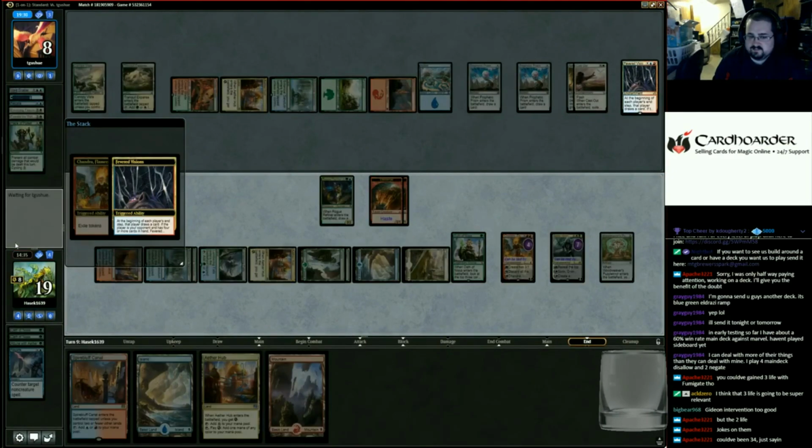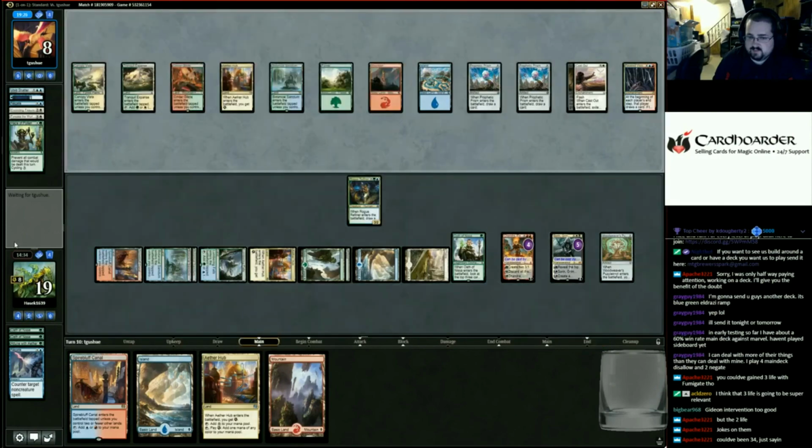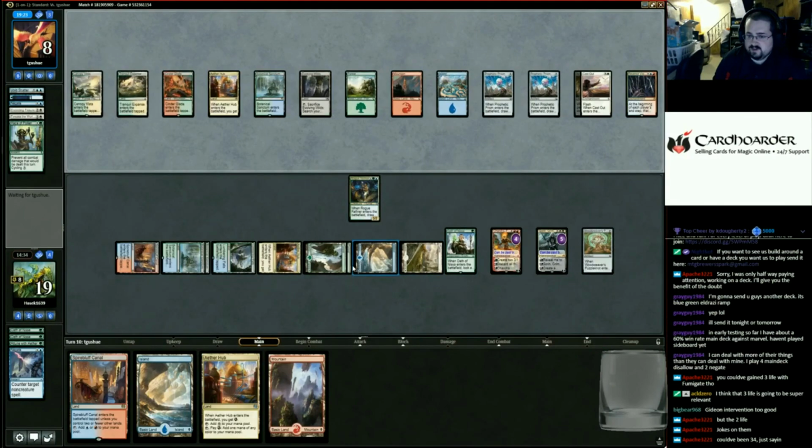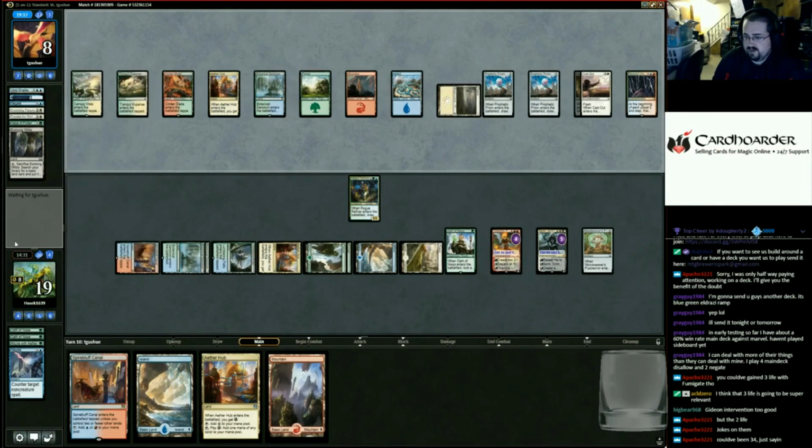Wow, lands. Yeah, no, this is a little rough for us. You know what would be great right about now? Ulamog. 1, 2, 3, 4, 5, 6, 7, 8, 9. Yeah, we have an untapped land for Ulamog. But I feel like we have a really good matchup against them.